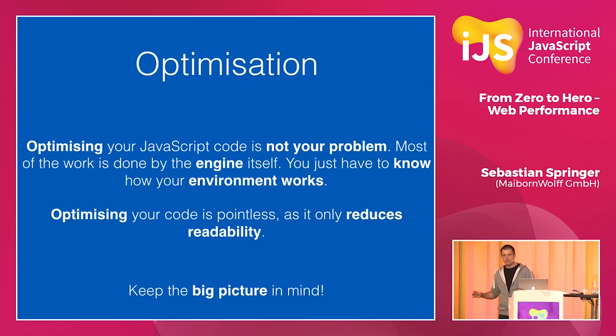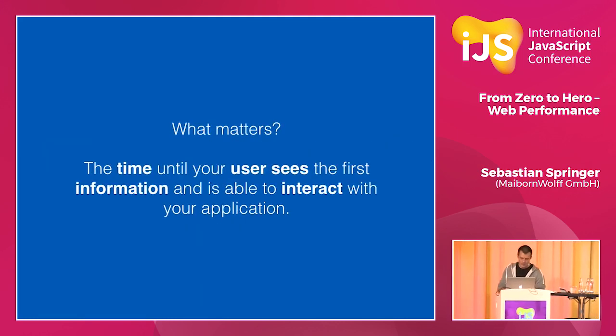Have a look at your application, find where your pain points are and fix them, not some micro optimizations in your code. Yeah, that's funny and you can do it, but not all the time. What's interesting for Google and for us? It's the time between the point where the user hits in the URL, submits, and gets the response back, or the page rendered in the browser.